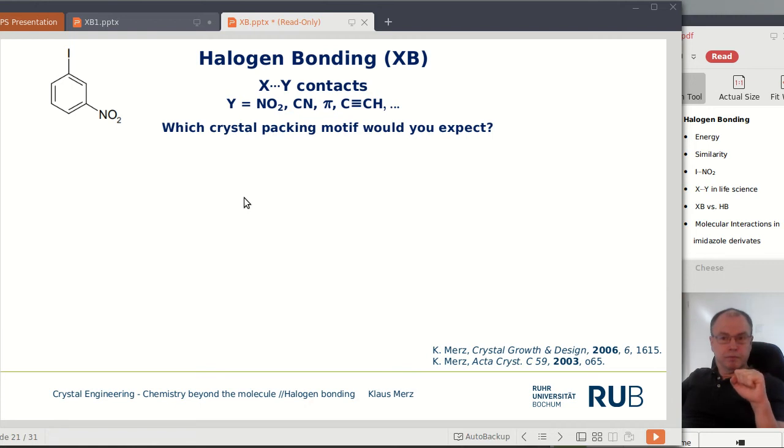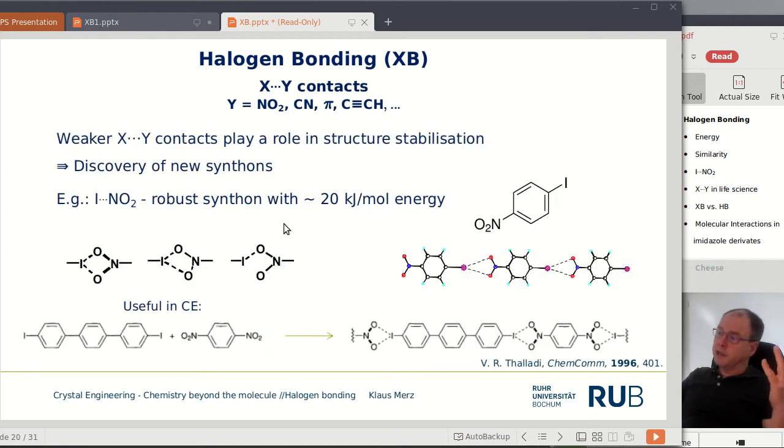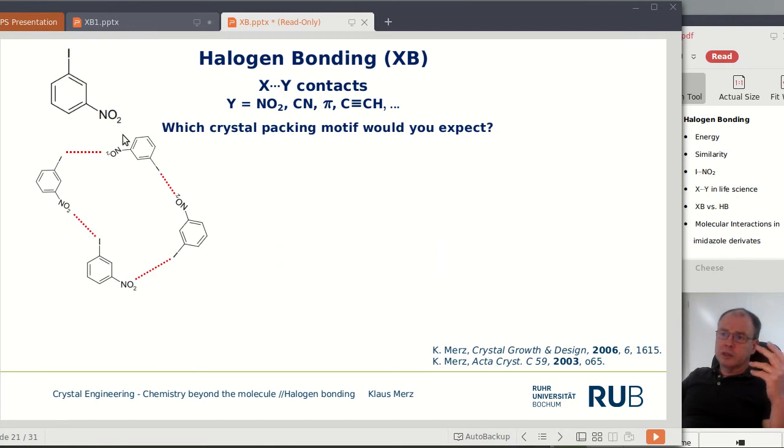Wait a minute. Think about it. Well, one suggestion could be something like this here. Okay, in this case we have a chain. Yes, chain structure. So looking at this 1,3 position, one suggestion could be something like a ring structure, 4-membered, 5-membered, 6-membered, I don't know. But a ring system.